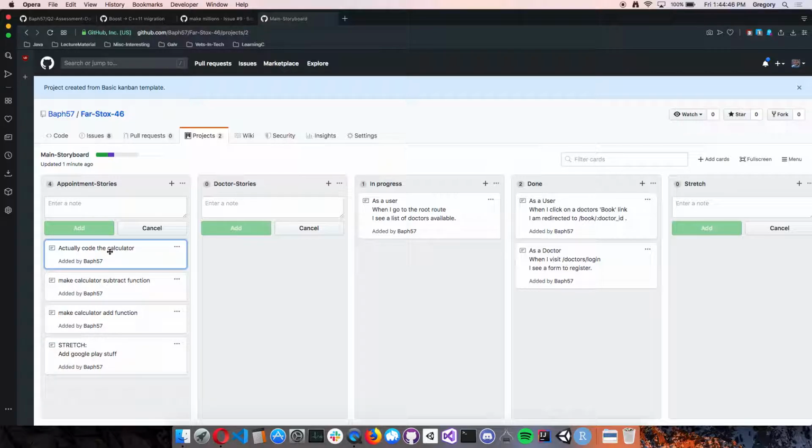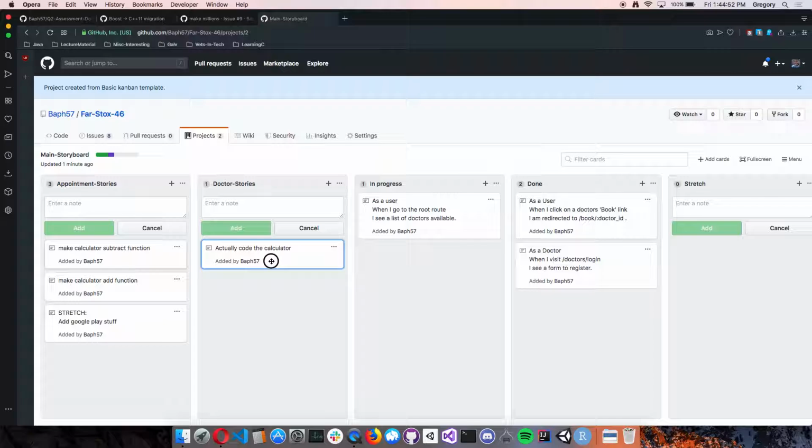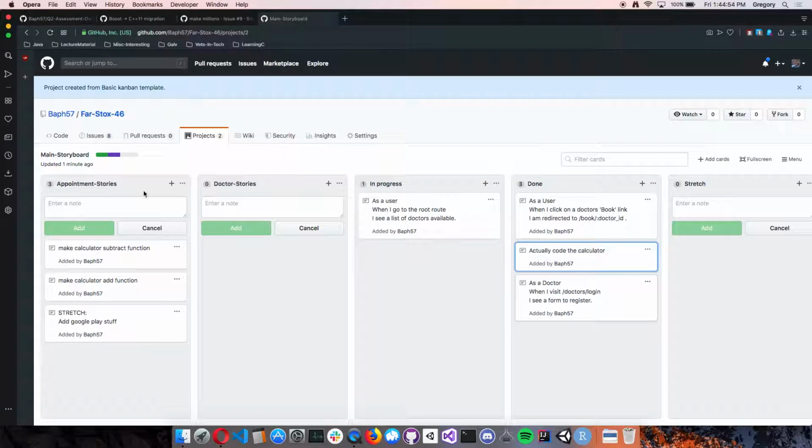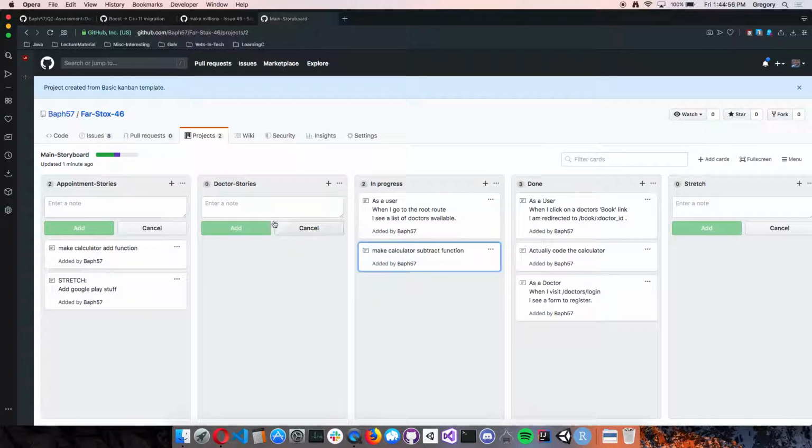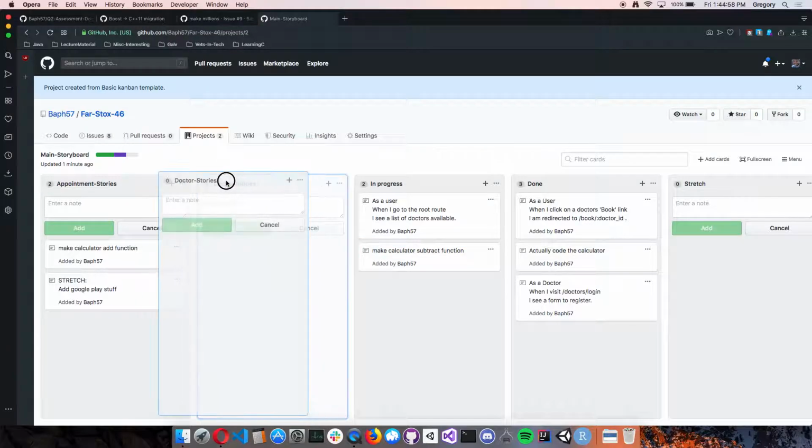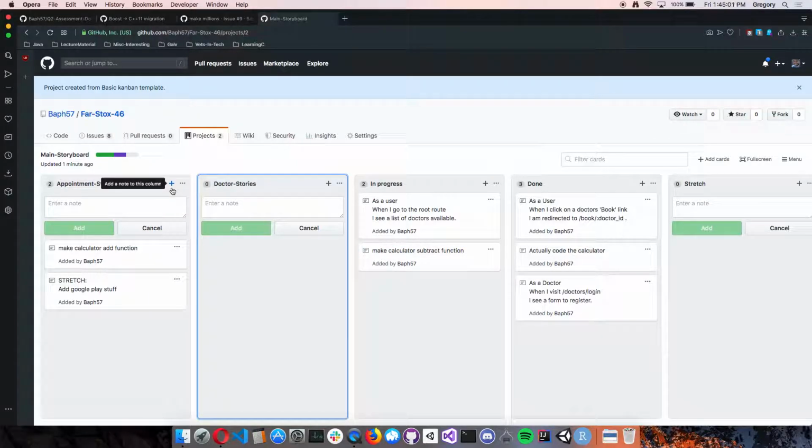The most pertinent things are on the top, and then we bubble down to the least important things on the bottom. So we start at the top, move it over, move it over, move it over, move it over, move it over. And again, there's no right way to do this. You can break these columns down into however many pieces you want.